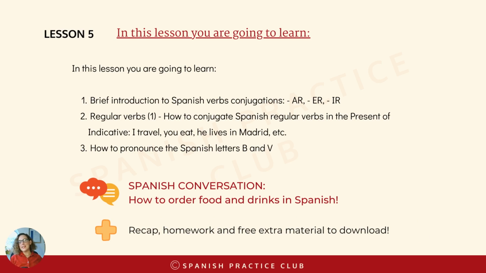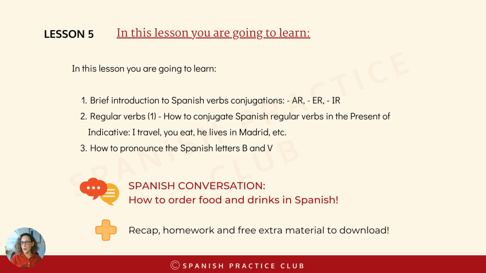So in this lesson, you are going to learn the following items. You are going to be introduced to the biggest group of Spanish verbs, so those are the regular verbs. You are going to be introduced to the conjugations in the Spanish language. So what are the regular verbs? We're going to be learning about them, how to conjugate them, all of them in the present of indicative, and how to say things like I travel, you eat, he lives in Madrid, etc.